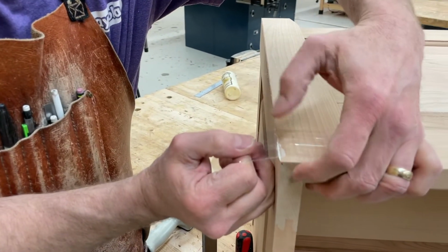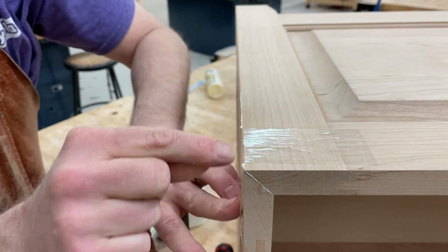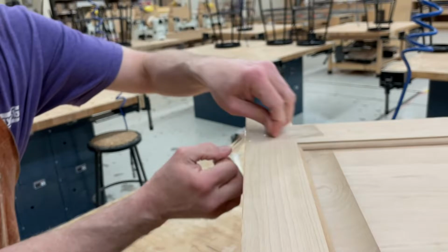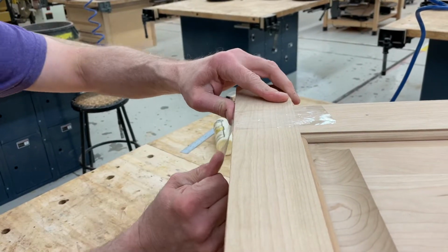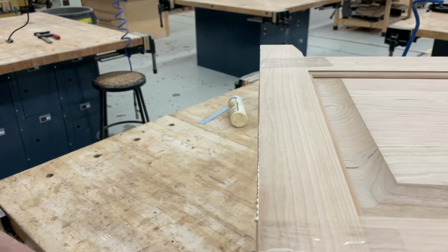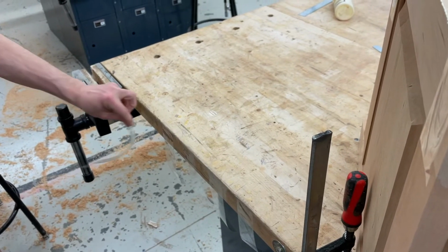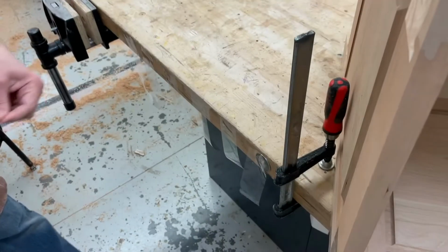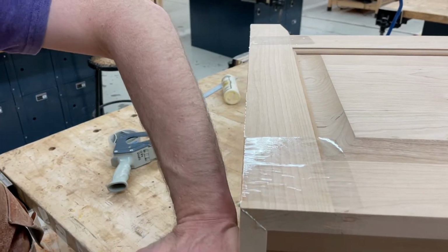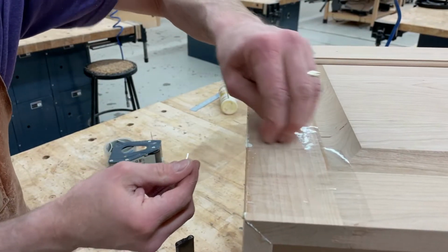Okay. Flush it here, cinch it down. Pull the tape so it stretches. Now notice how it's squeezing out. That's good. That means I'm putting enough pressure on it. Now I have to cover this edge with tape. Cinch it down. Pull the tape tight. If you just lay it on there, it's not good enough. Cinch it down, pull the tape, and cinch it down again. Pull it.